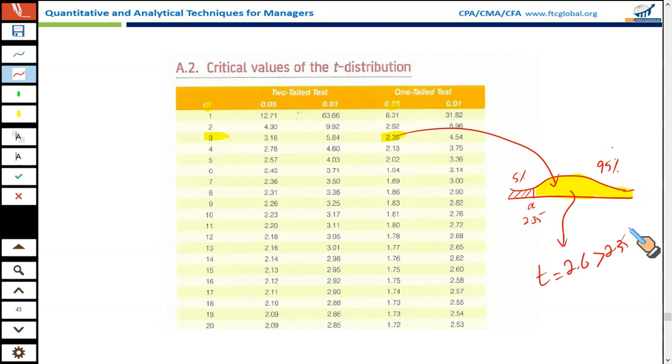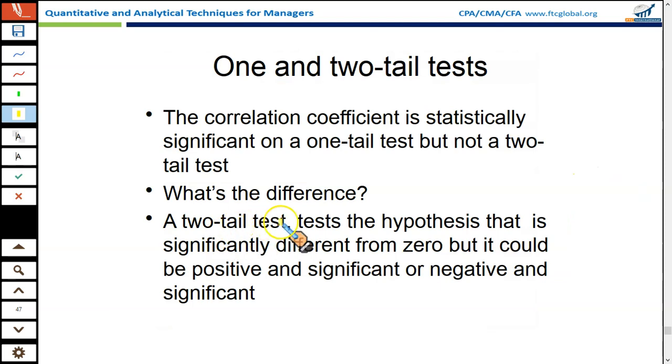We already answered this question briefly, but let me explain why. A two-tail test tests the hypothesis that the correlation is significantly different from 0, but it could be significantly positive or significantly negative. What does it mean? It means that a two-tail test is used when we are interested in determining whether there is a significant effect in either of the two possible directions. It is possible that some students study more books and they may get a higher score, or they get a lower one. So the two-tail test doesn't limit the investigation to just one direction. It studies both directions. It could increase or decrease. Instead, it checks both. So this is the difference between a one-tail and a two-tail test.